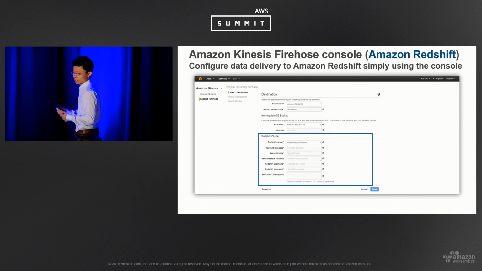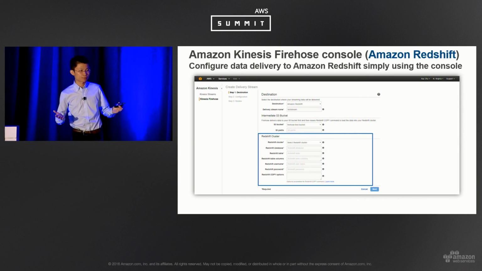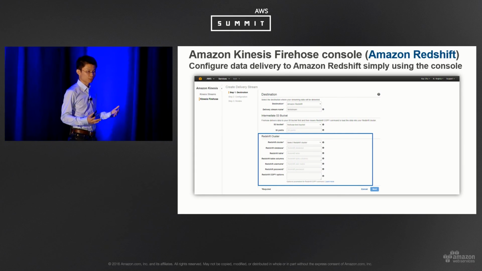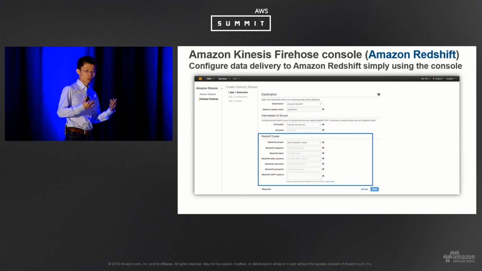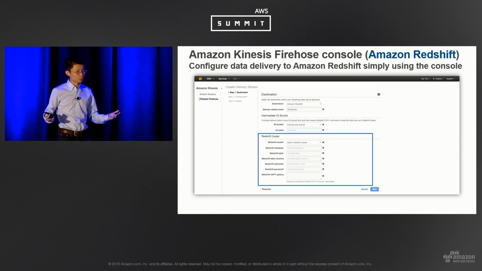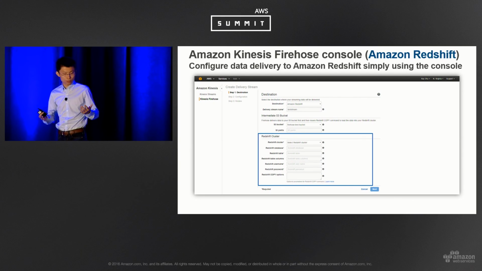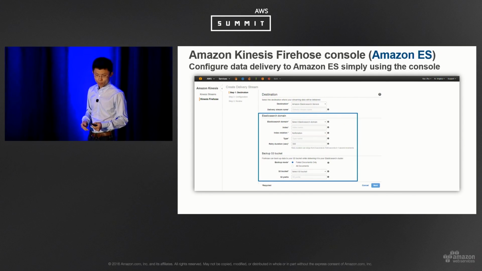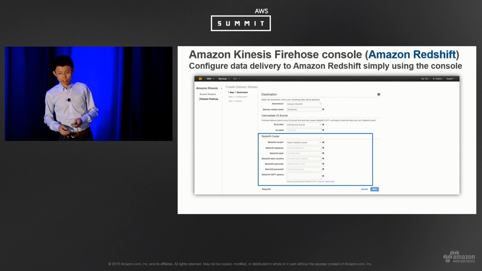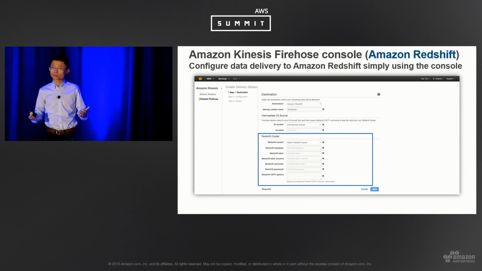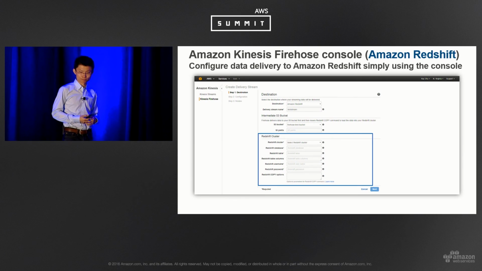And configuration-wise, as you can see, other than the S3 options, you're going to have to tell Firehose your Redshift cluster, database, and table name you want us to load the data into. You can also configure Redshift copy options for more customized data load into Redshift. So that is Redshift. Again, it's fairly simple. After you click on Finish, now you've set up a streaming data pipeline into your Redshift table.